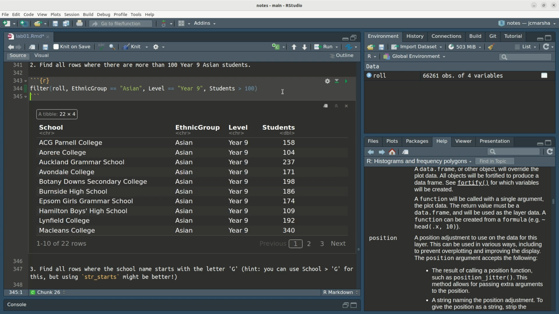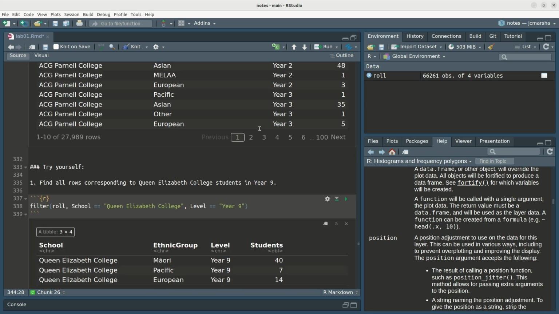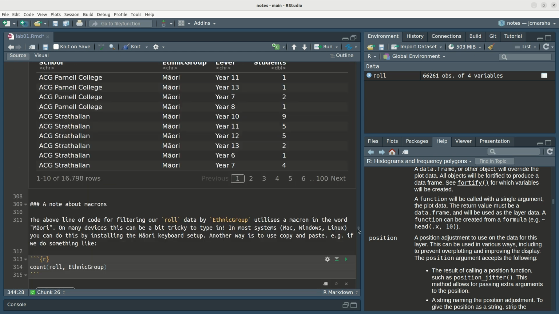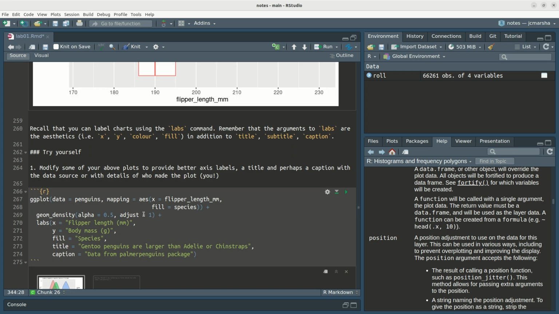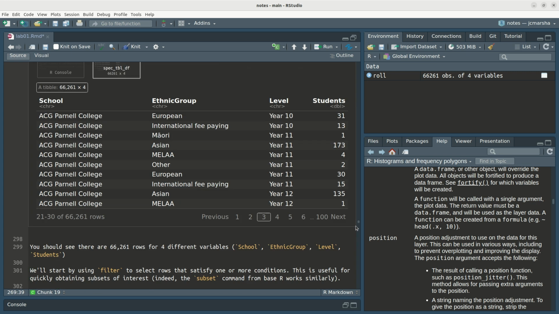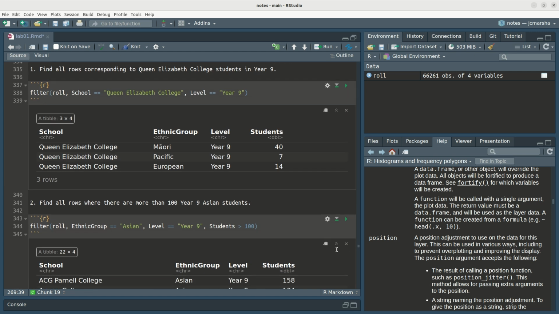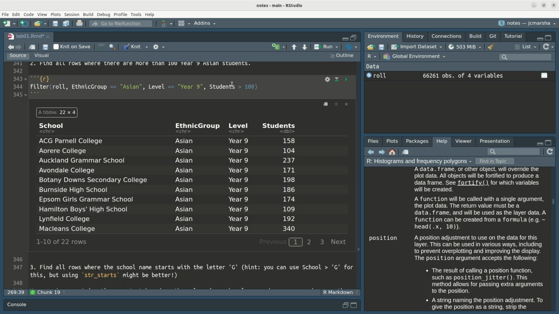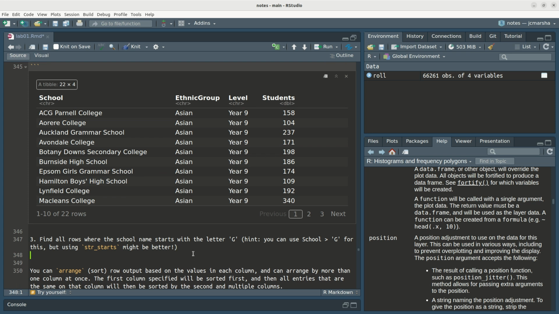Okay. Now, one thing to note is I'm using double equals here for is equal to. Is it equal to, right? We use single equals for passing parameters to things, right? So way back up when we were doing our ggplot stuff, right, we were using a single equals here to pass in parameters. So the single equals is assign it equal to, so that's an assignment operator, whereas the double equals is it equal to, that's a comparison operator. Okay, and in this case we're using a greater than operator. There's also less than, there's greater than or equal to, and so on, right? So here we go. These are the schools that have more than 100 Asian students in Year 9. Which of course are going to be all the bigger schools, aren't they?